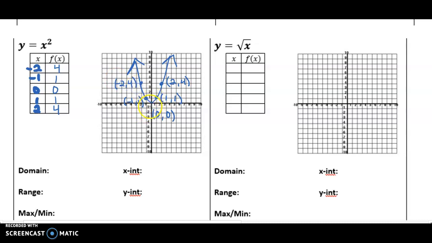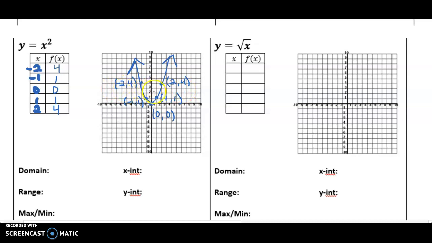Why does this matter? Again, I think the most complicated transformation to actually graph on your own, without just plugging in points to the transformed function, is the amplitude. Reminder, I do talk about this at the end of the notes video, and you'll see why these key points matter, why it is helpful for us to know that if I'm talking about a parabola, I know the point (2, 4) is on that parabola.